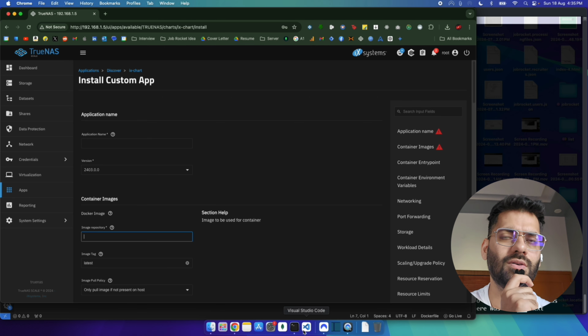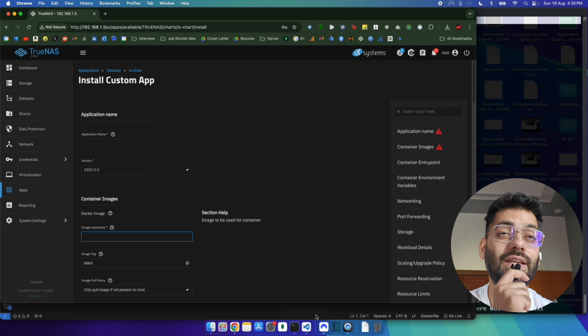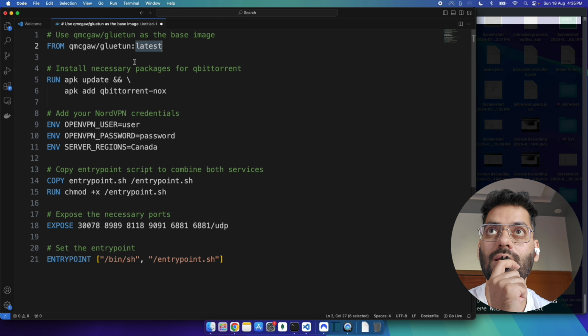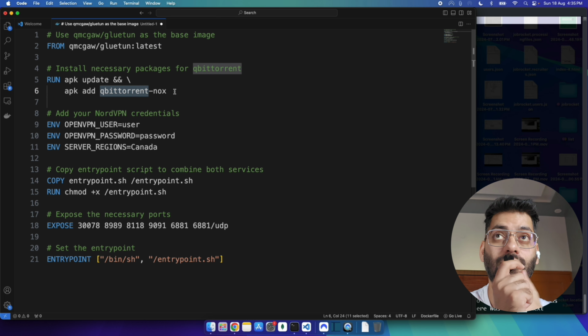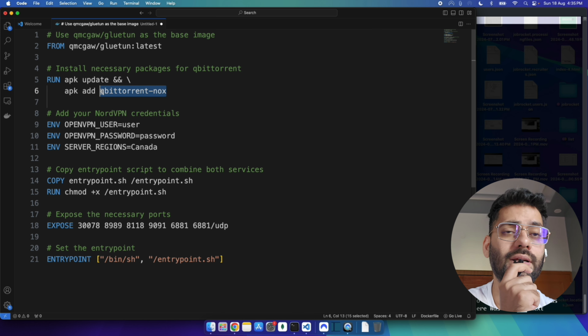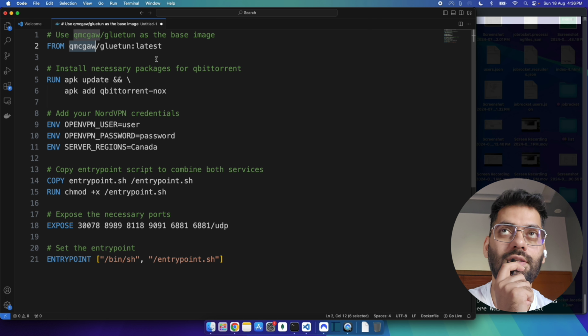Just watch some videos, because if I start going into details, it will take a lot of time. Although I will share this, this is the gist of everything. You don't have to worry about anything. So this Gluetun is how we'll connect to NordVPN, and this is qbittorrent-nox, from the image tagged as nox. This will be the qBittorrent client, which we will install inside this Docker container, and this is Gluetun, which is the base image created by someone, which we'll be using. It's open, it's free.